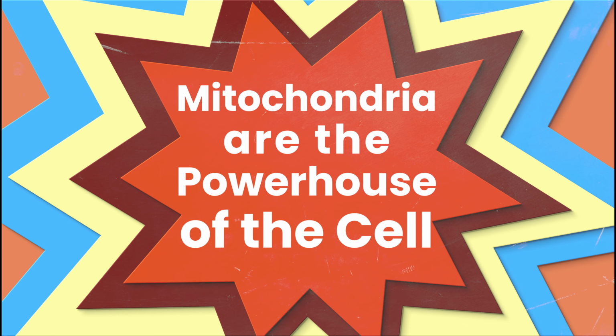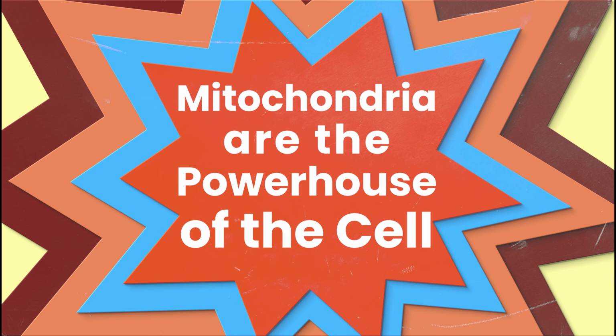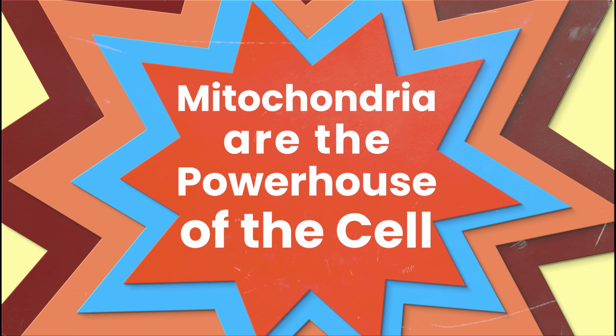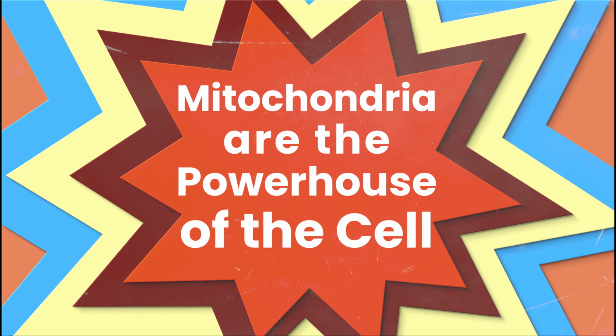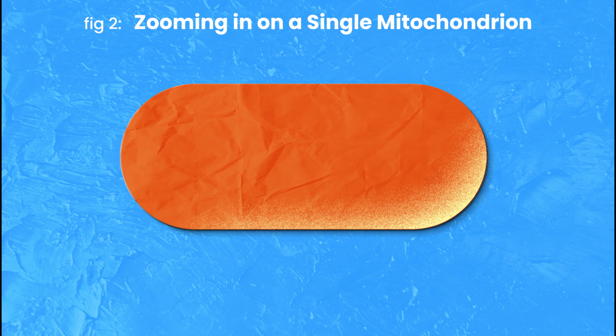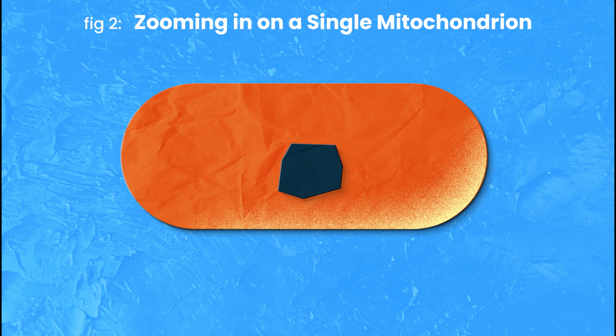We know that mitochondria are the site of cellular respiration, and that all the energy that we need is converted there. Which is insane to me, because mitochondria do so much more than turn food into energy. Mitochondria do everything from making the building blocks of your DNA, to alleviating cell stress, to literally cleaning up all of the messes inside of you. There is so much going on in these little prokaryotic nuggets that I had to make a quick video to correct the record. Today, let's take a deep dive into how mitochondria are way more than a powerhouse.